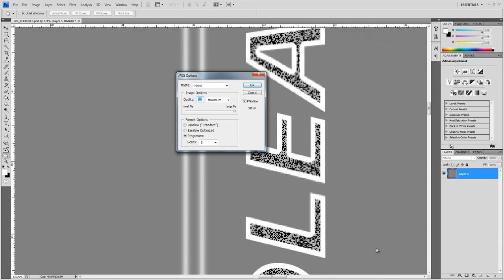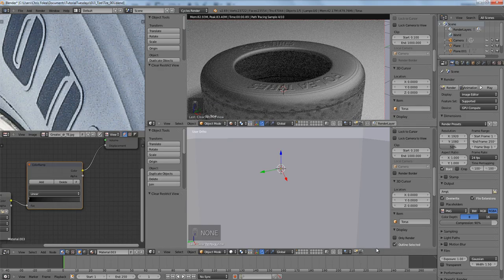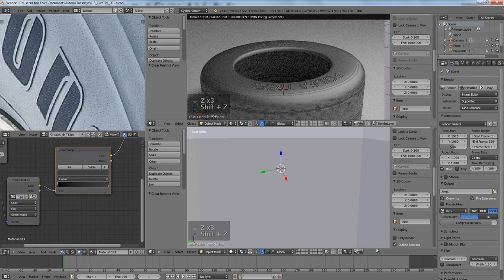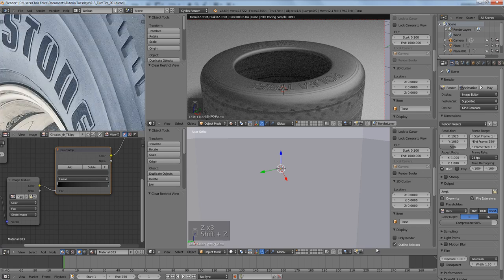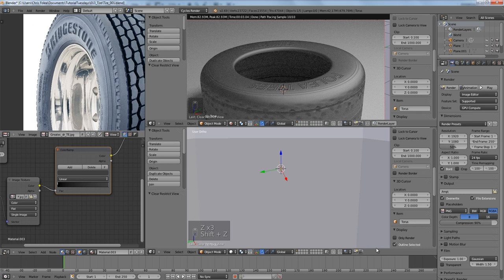So hopefully this video gives you a good idea of the process that I generally go through when I'm texturing stuff that isn't procedural. We're also going to use some procedural textures here, but that gives us some interesting text effects. Their text is much thicker and they have a cooler font than we do, but I'll let you all use whatever font you want.